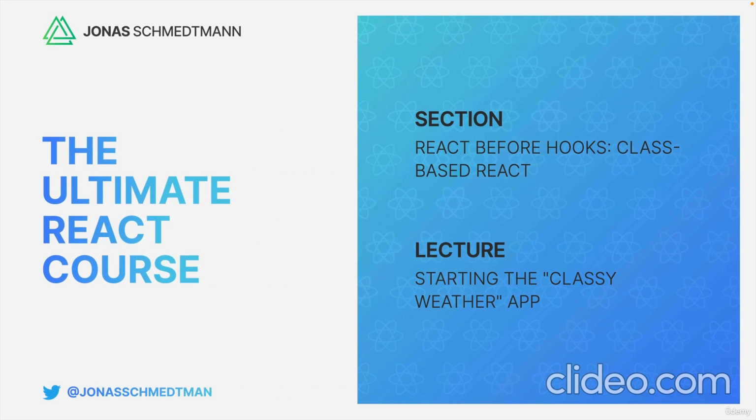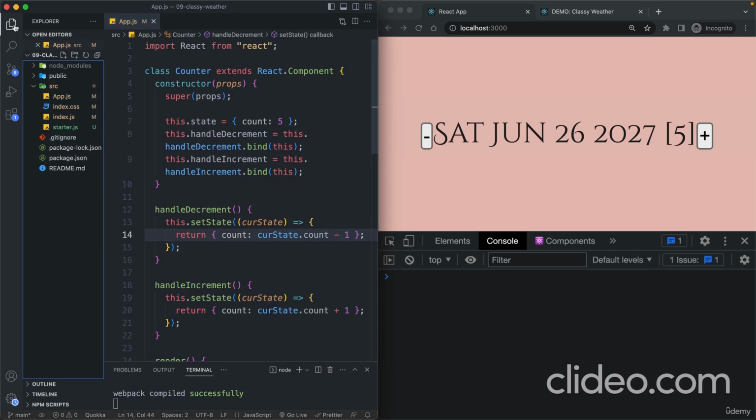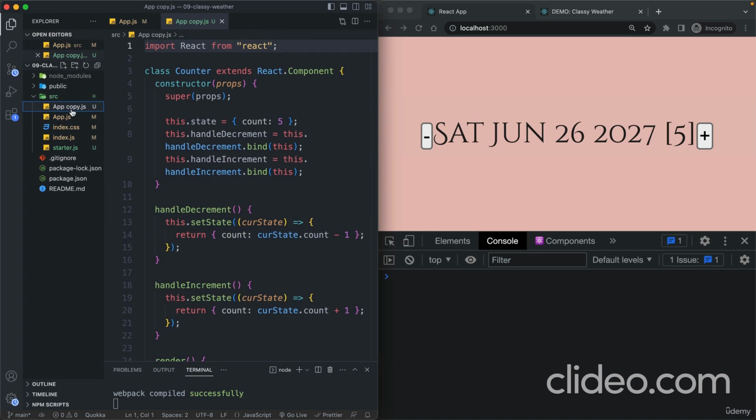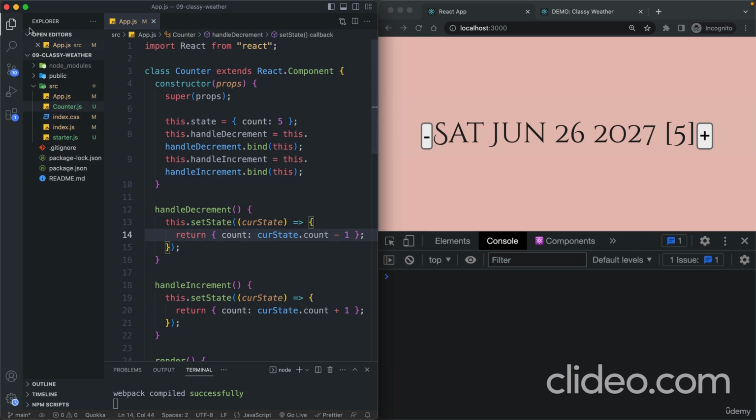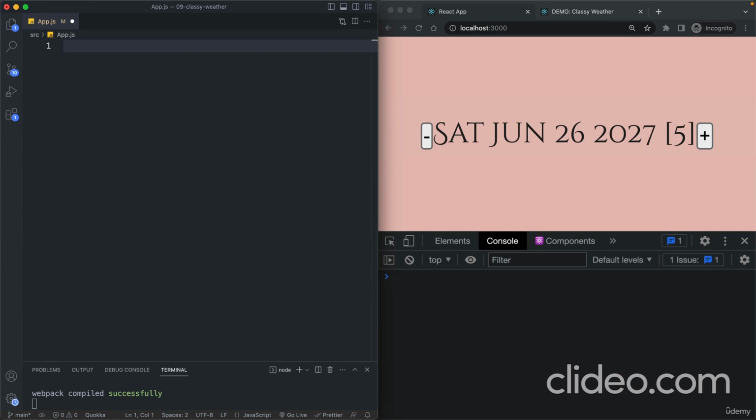Okay, so let's start working on the ClassyWeather application. And let's start by duplicating this file here, and then let's call this one here the counter so that we can keep the code that we wrote previously. And so now let's delete everything from here and start from scratch.